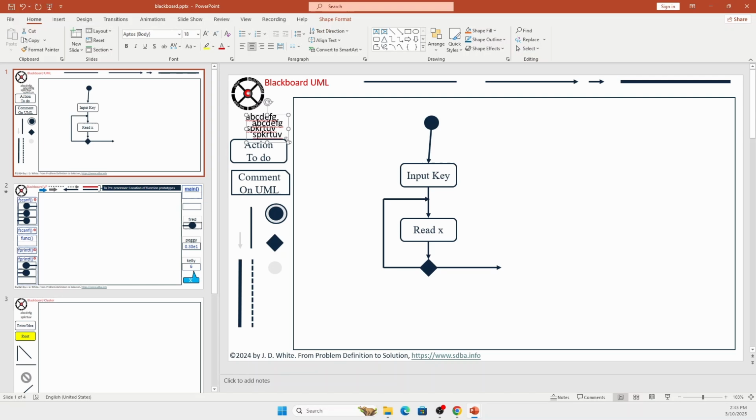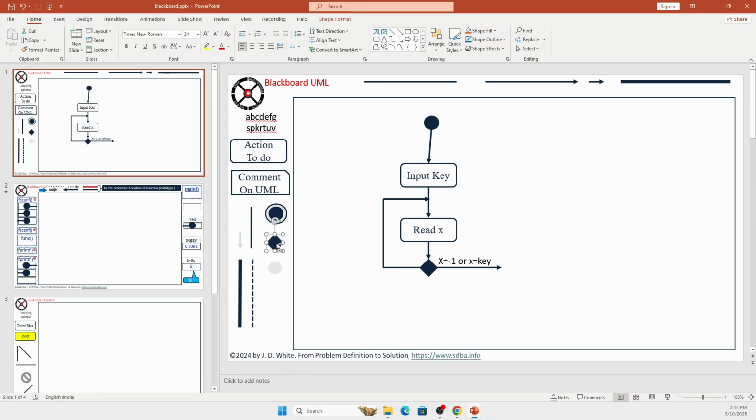I know that when I finish my loop, one of two things is true: either I've read X equals -1 or X equals key. So it's going to be one of these two things if I'm exiting the loop. Okay, and I would continue on.